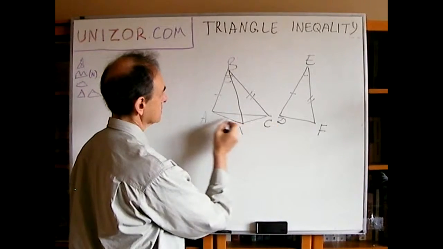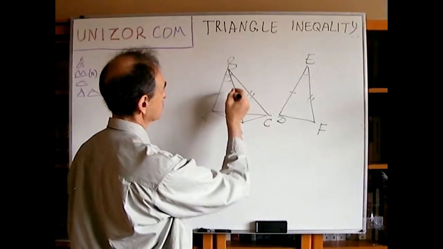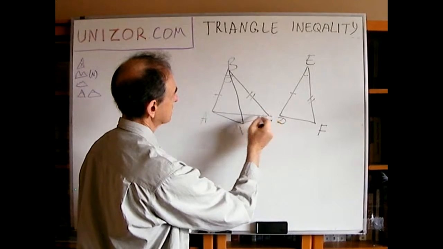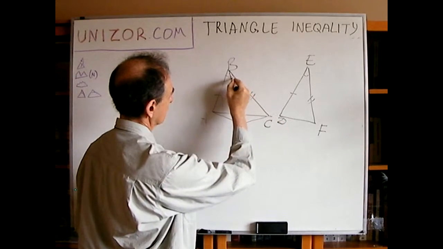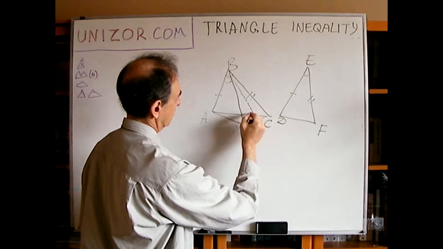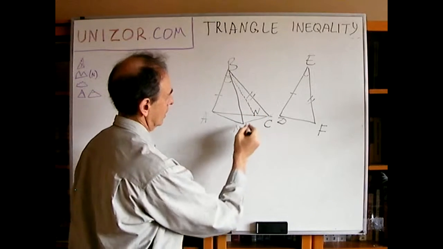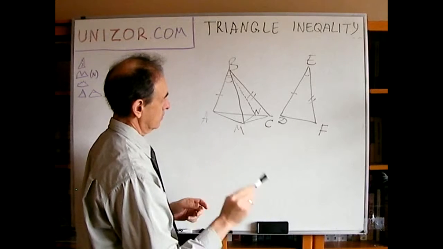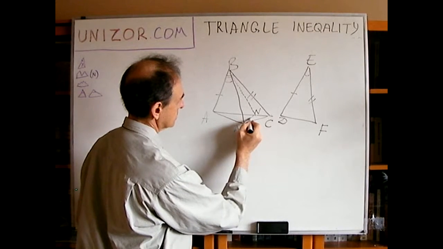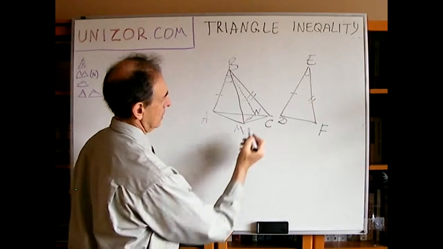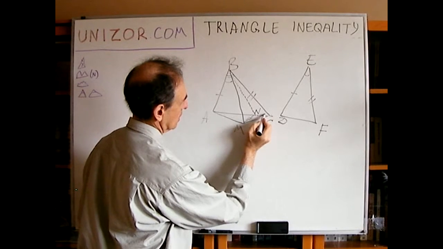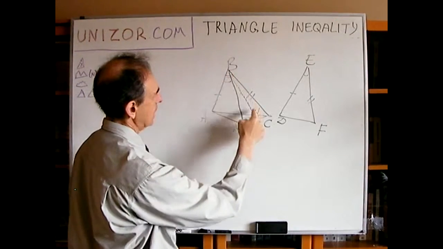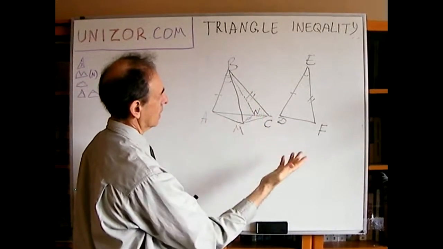Now, to prove that AC is bigger than AM is really quite easy. We are using this concept of being inside. Since it's inside, we can consider angle MBC and draw a bisector of this angle to point N, and connect N to A. Now, what's very important right now is to understand that this segment MN is congruent to segment NC. Why? Well, that's actually very simple, because the triangles MBN and CBN are congruent.